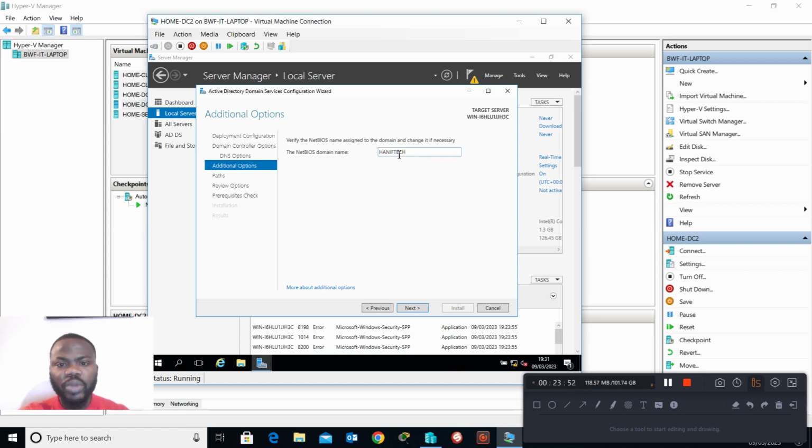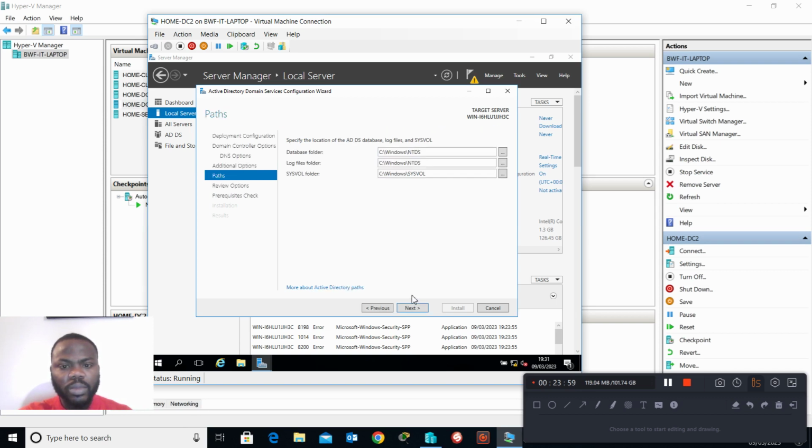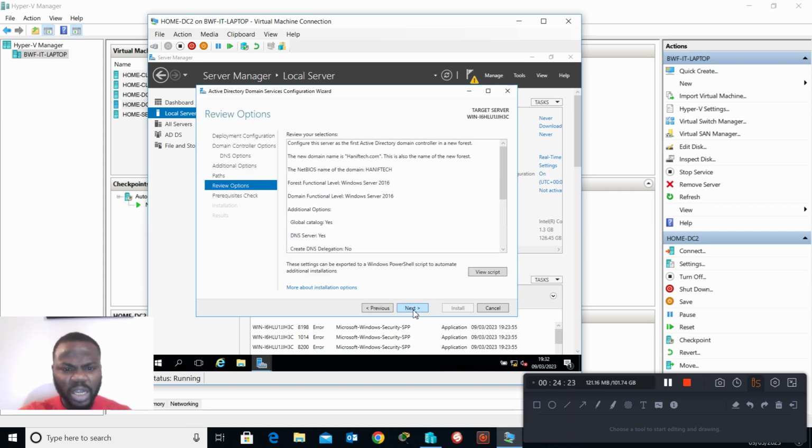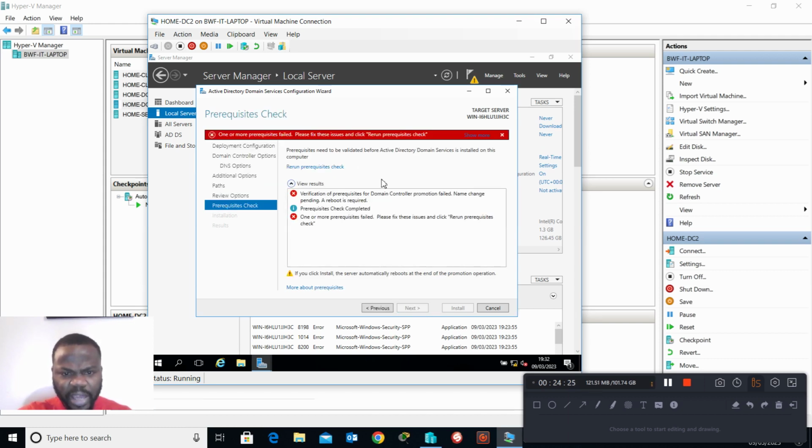Okay, so let's just wait for it. Next, and then this is telling you where your NTDS, your SYSVOL, your database will be saved. By default, they are in C:\Windows\NTDS. These things you would understand more, but for now, you can just click on next.